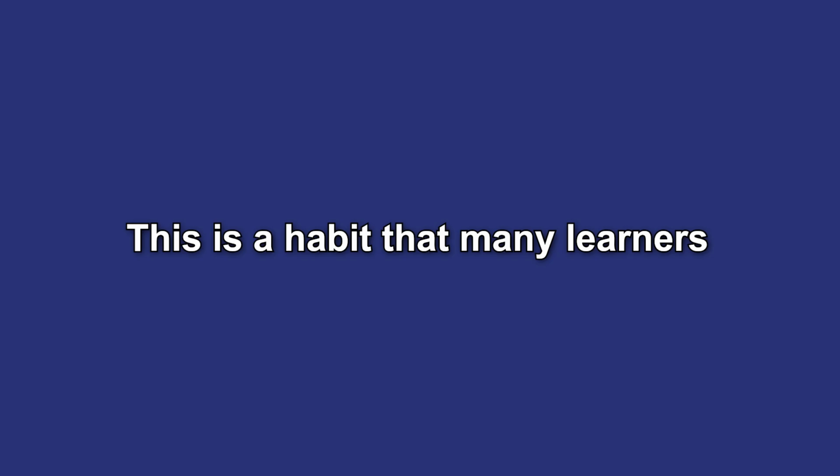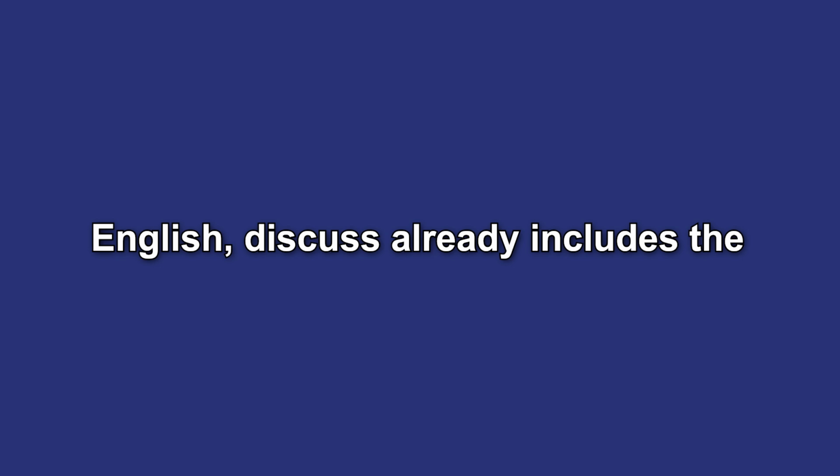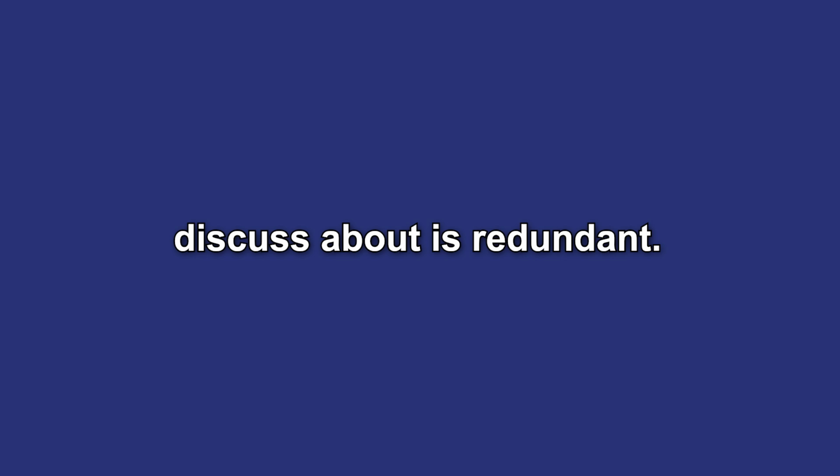How about unnecessary prepositions? This is a habit that many learners develop when they translate from their own language. A classic one is, "discuss about." In English, discuss already includes the idea of about, so saying "discuss about" is redundant. Just say, "let's discuss the issue," not "let's discuss about the issue."